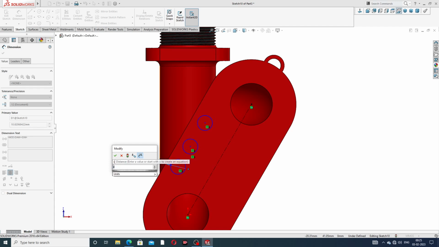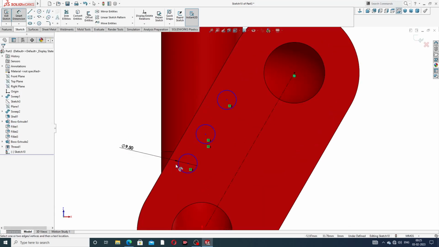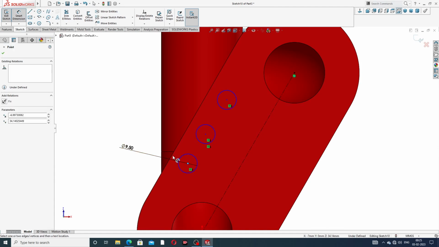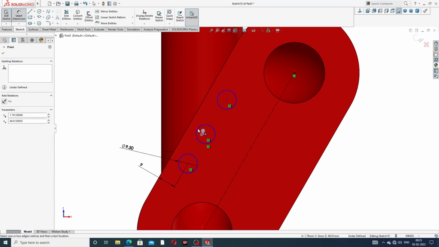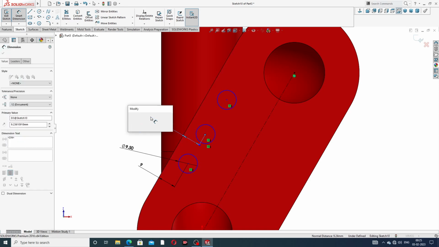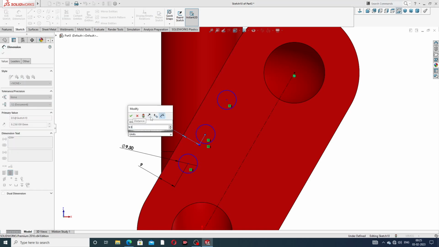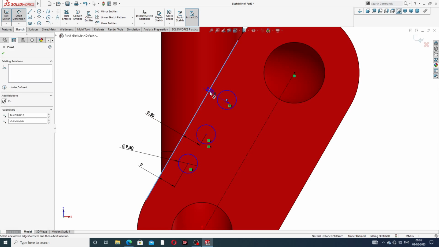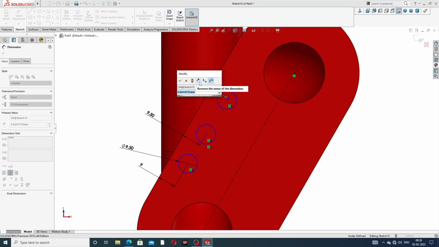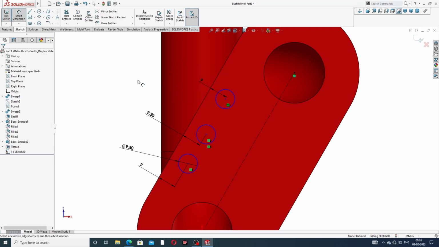Okay, 9.5, and also the distance from this point to this is 9.5. First is 9 and second is 9.5, and third is also 9. Okay, this is perfect.